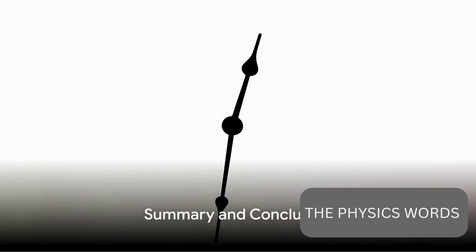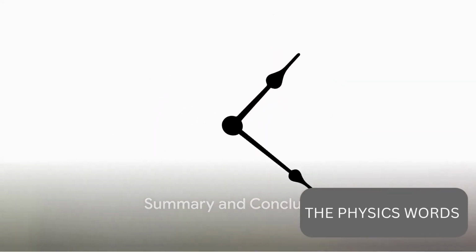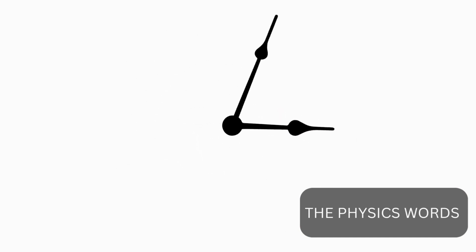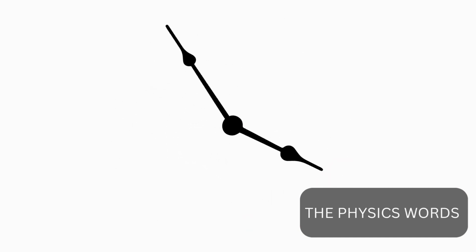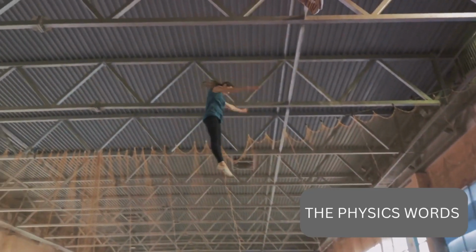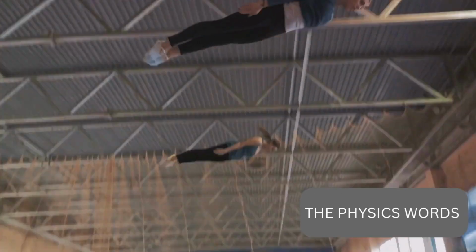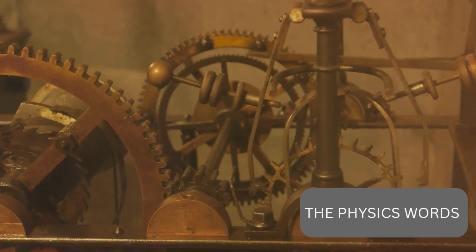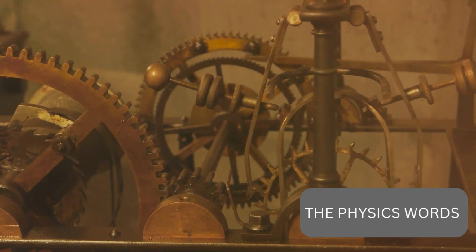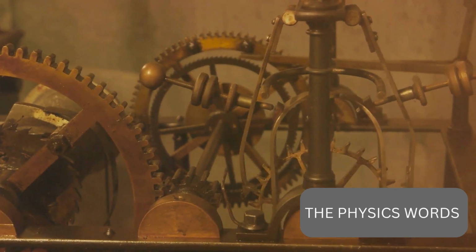So, to summarize, the concepts of rest and motion are fundamental in physics. Rest is when an object maintains its position relative to its surroundings, and motion is when it changes its position. Motion can be linear or rotational and can even be periodic or random. The study of these phenomena, known as mechanics, plays a crucial role in understanding the world around us.